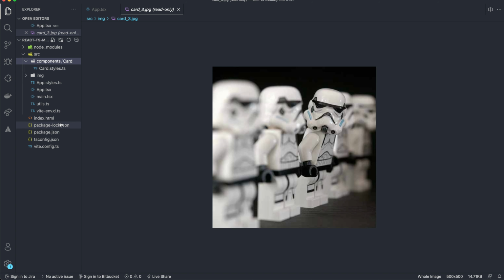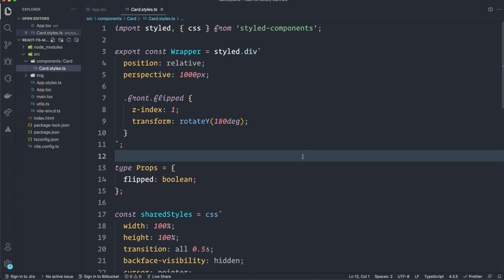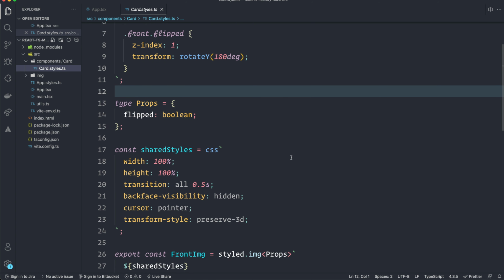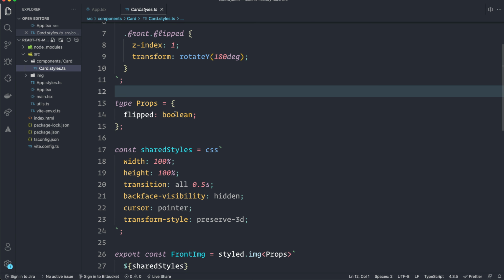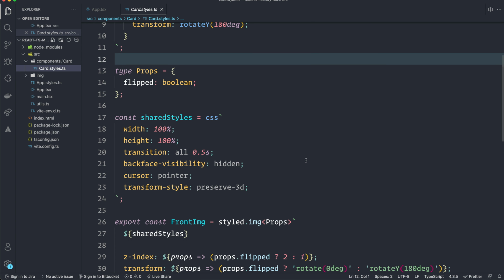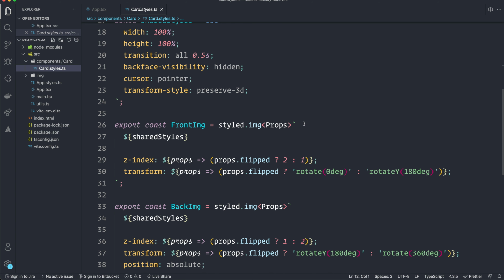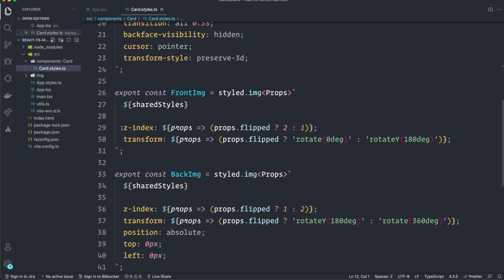And then I have a components folder, and the only stuff there is a cards folder that has some styles for the cards. So what I've done here is, and I'm going to show you this later, we have some props here that's called flipped. So if the card is flipped or not, we're going to make some transform on the CSS here. You can see here we have the transform. Either it's rotated by 0 degrees or we rotate it by 180 degrees.